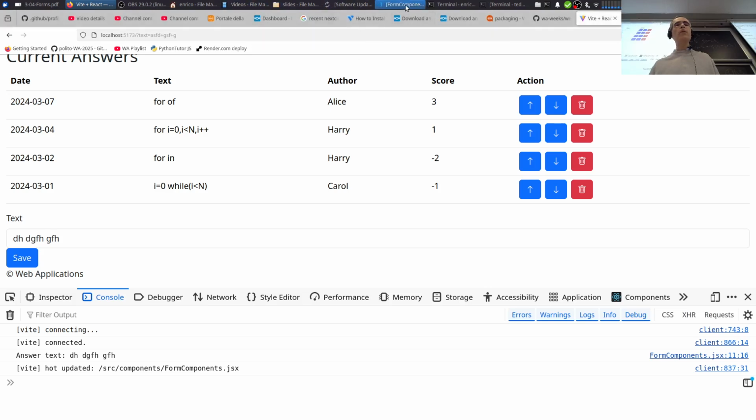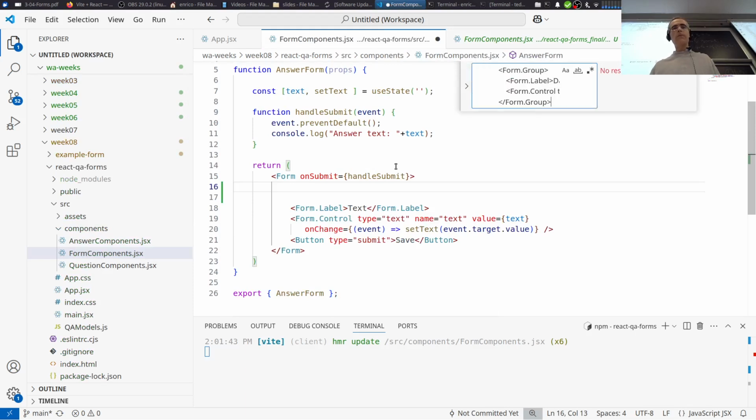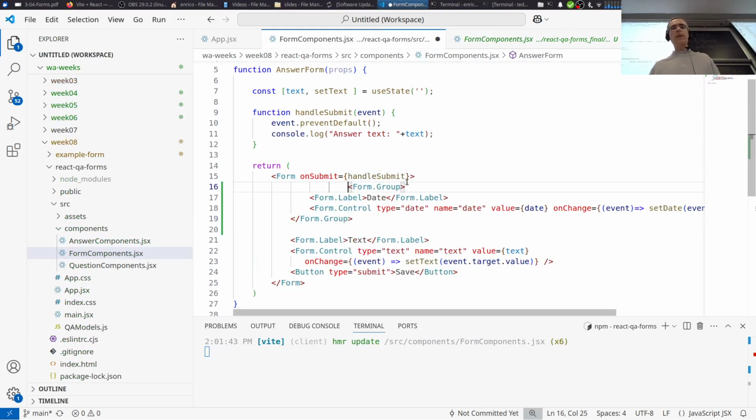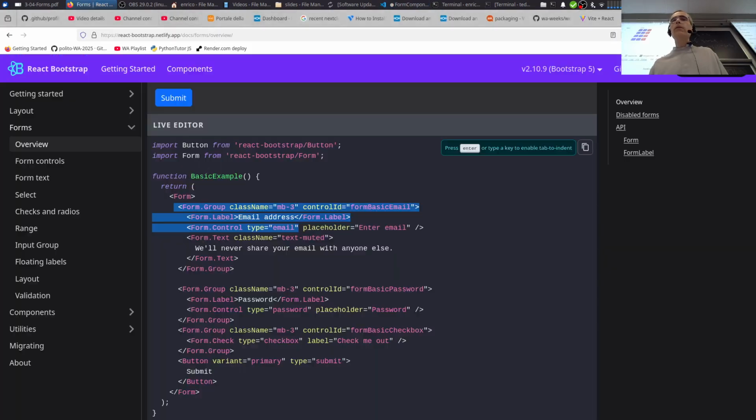Actually, if you look at the example here, it recommends using form group. You know, follow these examples.